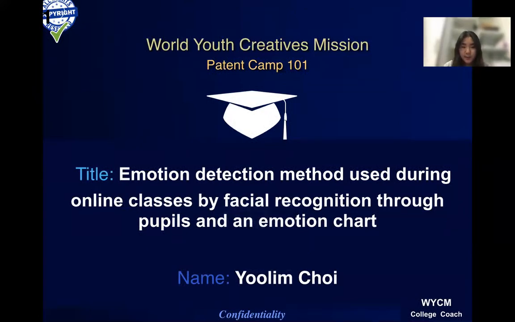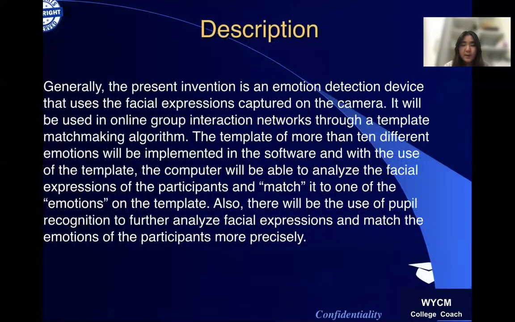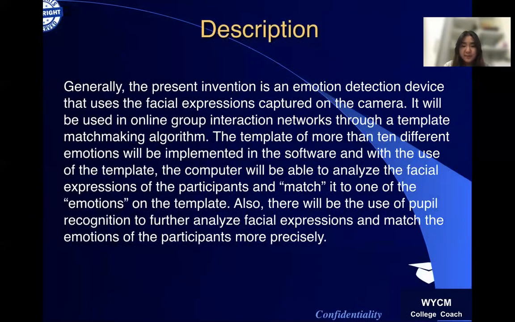Hello, I'm Yulim Choi, and for the past few weeks, I've been working on a patent called the motion detection method used during online classes by facial recognition through pupils and an emotion chart. So the basic description of this invention is that it is an emotion detection device that will be used in online group interaction networks such as online classes or online meetings.